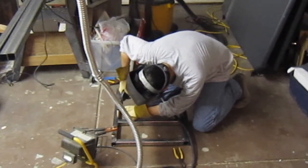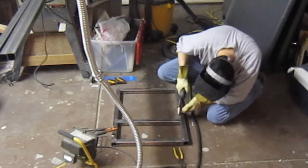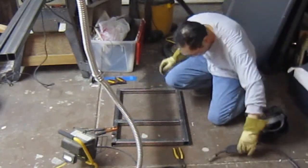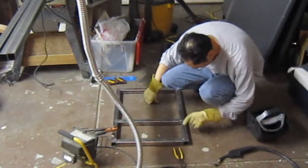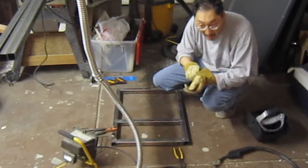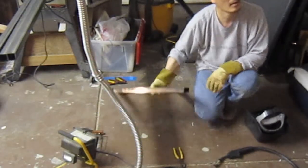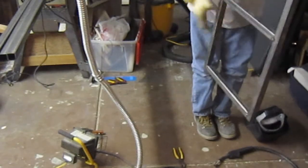Yeah, this is a Chicago Electric. They're quite the same. Spot weld, this is not a bad thing. Okay. Okay, strong enough to go ahead and test.